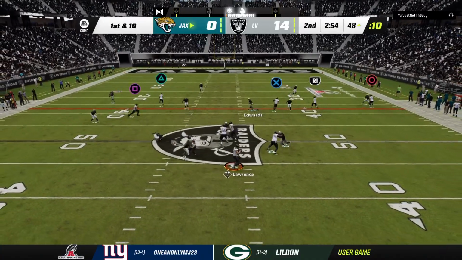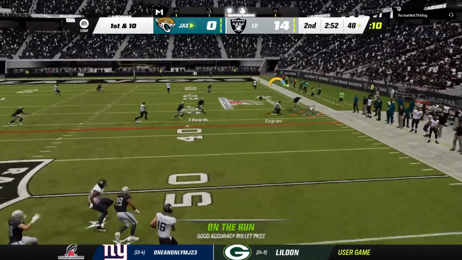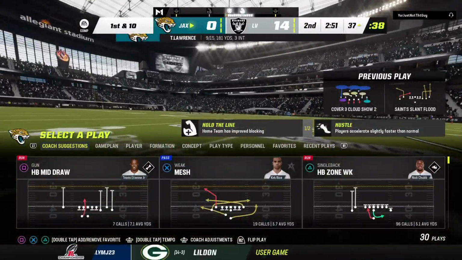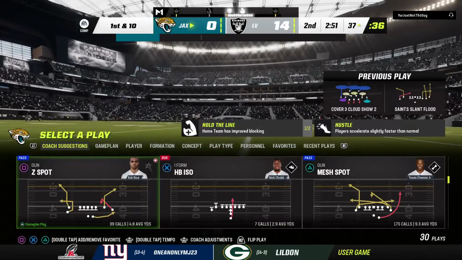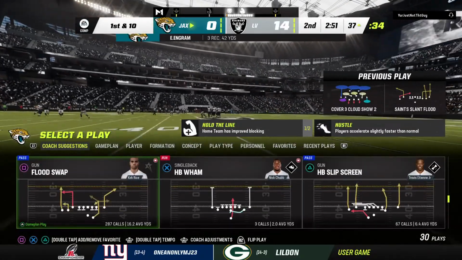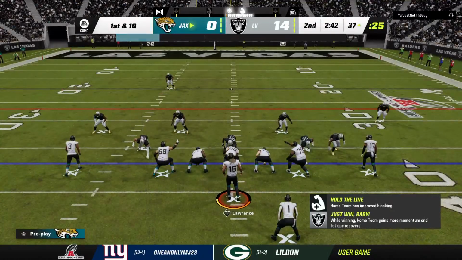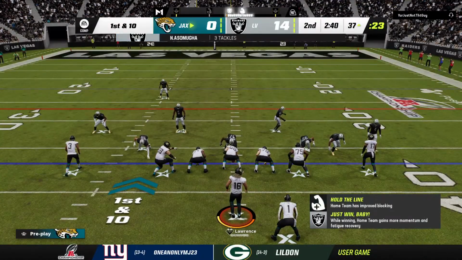On 1st and 10, it's Lawrence. Flushed out right. Completes it to Evan Ingram. And he'll go out of bounds after taking it a little further down inside the 40. This gain not quite as good as the last, but still over 40 yards between the two. Line of scrimmage, the 37 on 1st and 10.